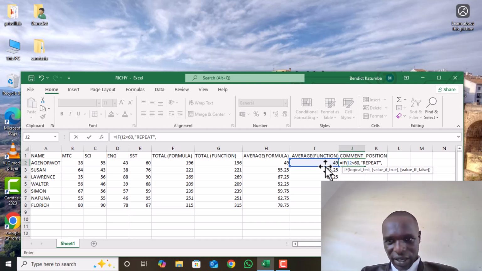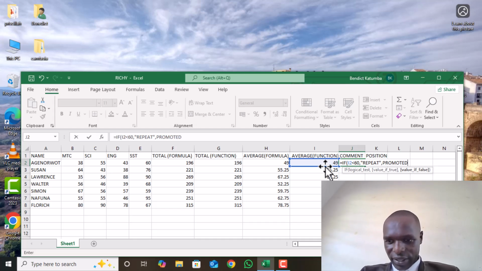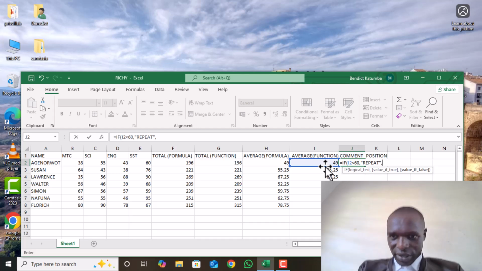In case it's more than 60, let me give the condition, let me say, promoted. You first put it in quotes, then you write promoted.